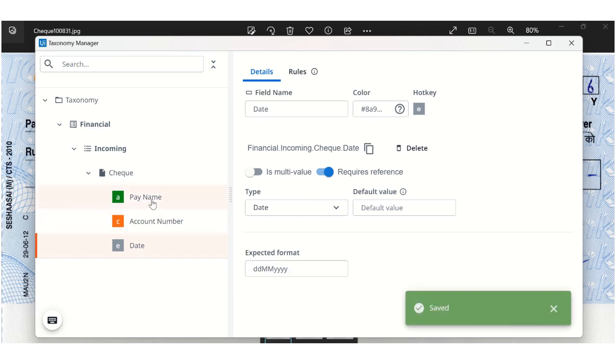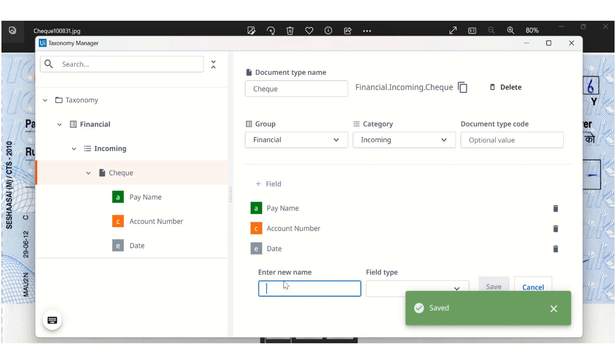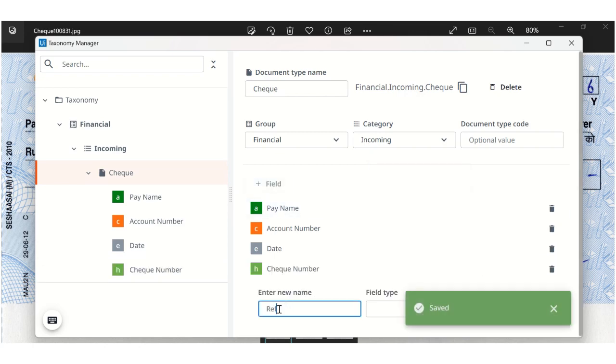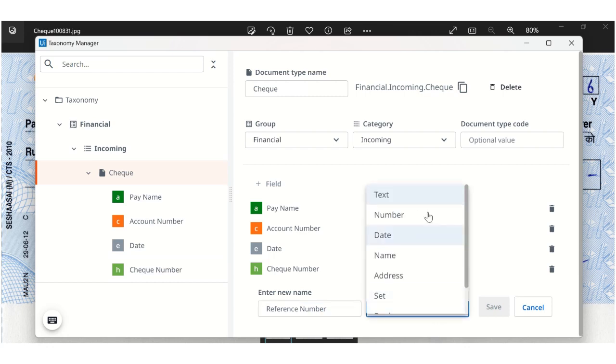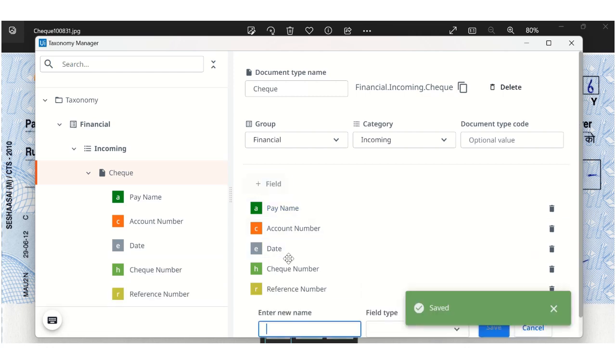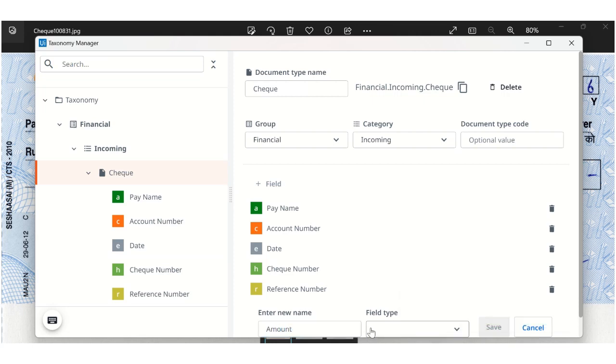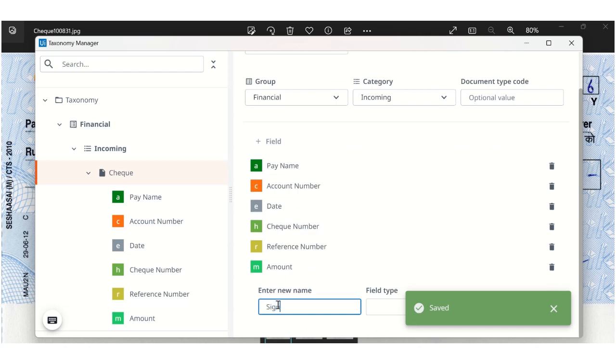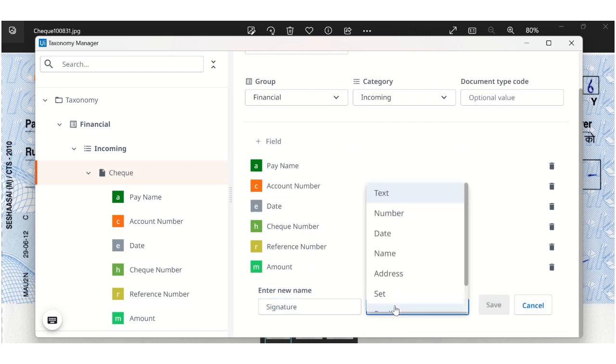Okay, all right, we will quickly create the remaining fields. Okay, check number, reference number, then there is an amount, and then the important field, that is the signature.